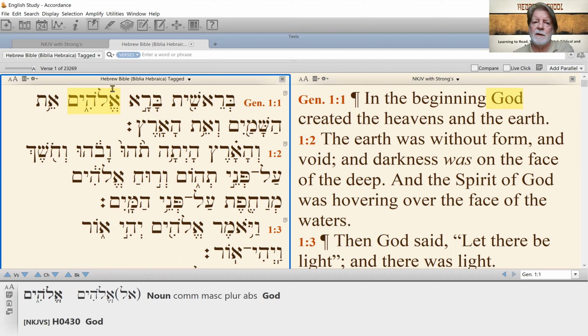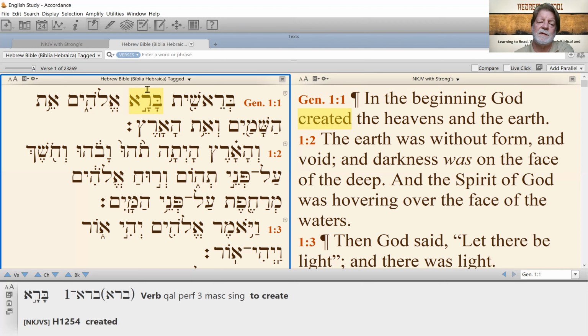And one of the things we talked about previously is that in Hebrew, as in all languages, the number of a subject and its verb should always match. So this should either be a singular form of the word Elohim, like Eloha, which is the singular form. The dual form would be Elohim, which would be 2 in number. And this is a plural, so it's 3 or more, Elohim. So this verb should either be a plural verb, which would be baram with a mem on the end, or God is trying to tell us something.